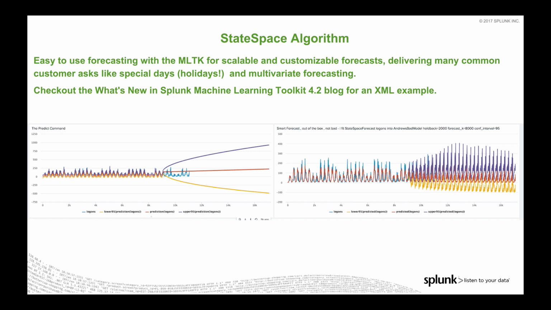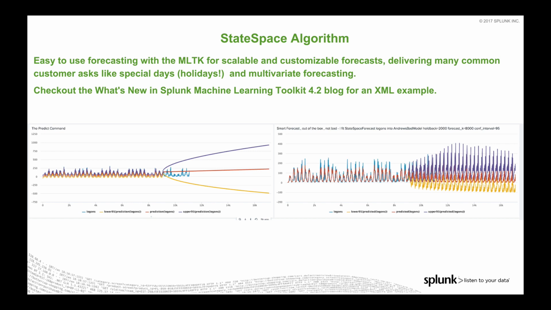learn your data and give you a scalable and customized forecast, a projection into the future, with a lot of common customer asks. Things like, I want to be able to add special days or holidays, for example, to my forecast so that I can forecast through Black Friday, or I can forecast through a Fed meeting, or any kind of special day that affects your business, right? An easy way to add those so that the algorithm can adjust its prediction based on those values.